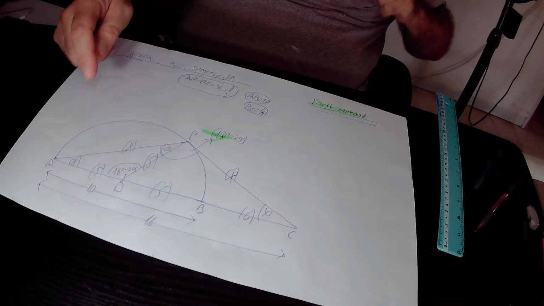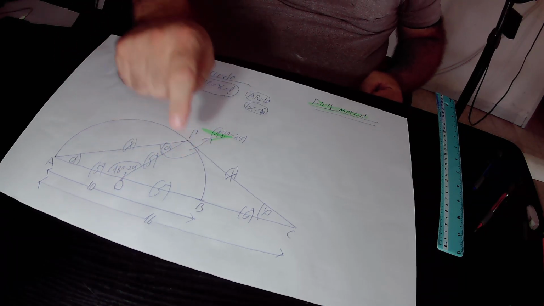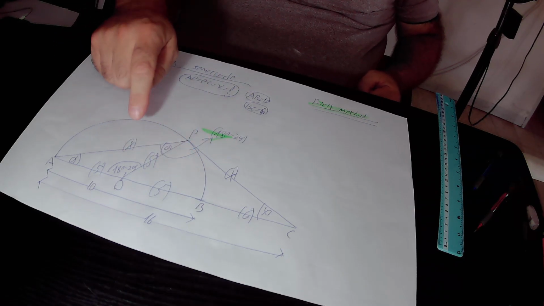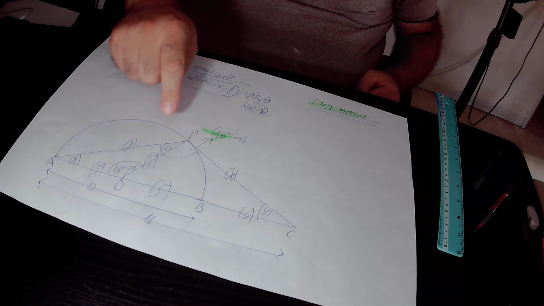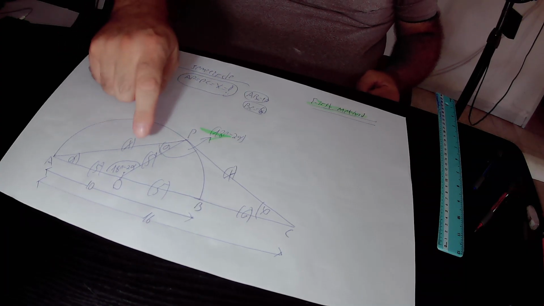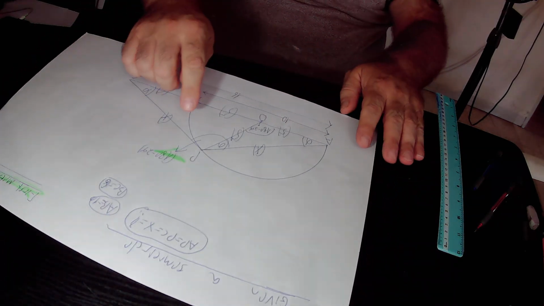So first of all, we define the center of this semicircle. This point is point O. The diameter AB is 10, therefore the radius is 5. The radius AO is 5, the radius OB is 5. We join points O and P together by a straight line. OP is also the radius of this semicircle, that is equal to 5. By doing this construction, we created the isosceles triangle, triangle AOP.